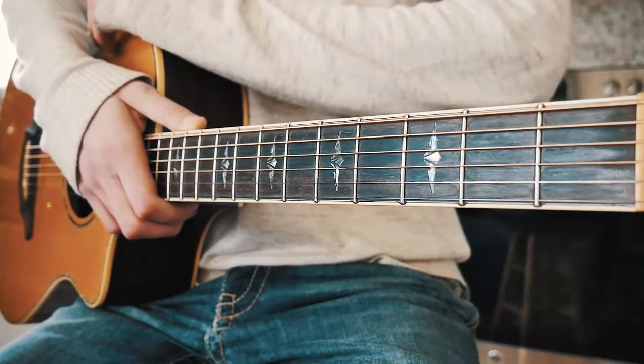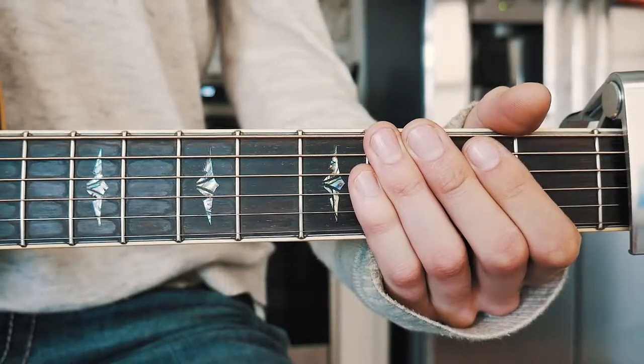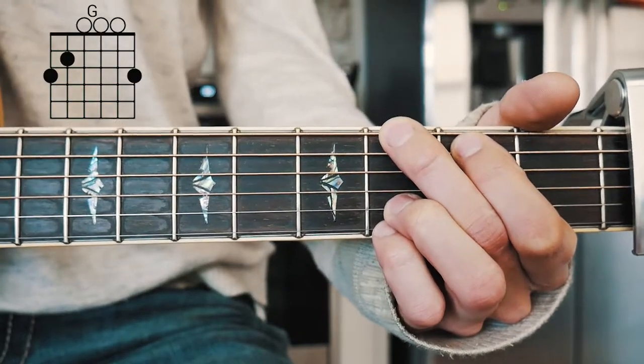The first thing you need to know to play Beg is that we're gonna have a capo on first fret. The next thing you wanna know for Beg is the two chords we're gonna need to play this song. The first one is G, and the next one is C.